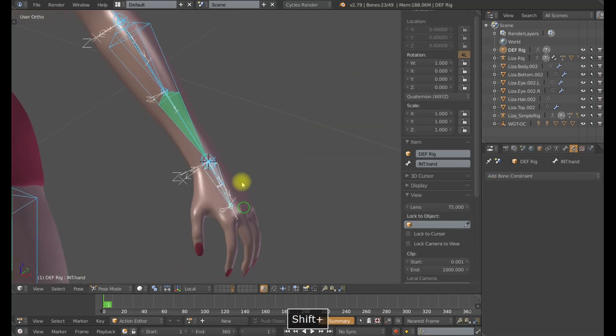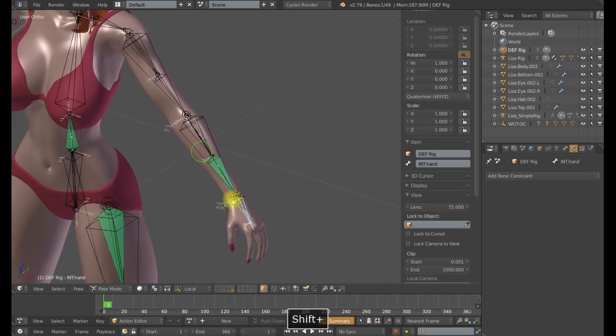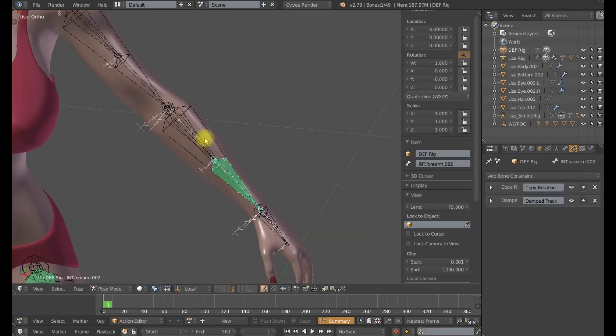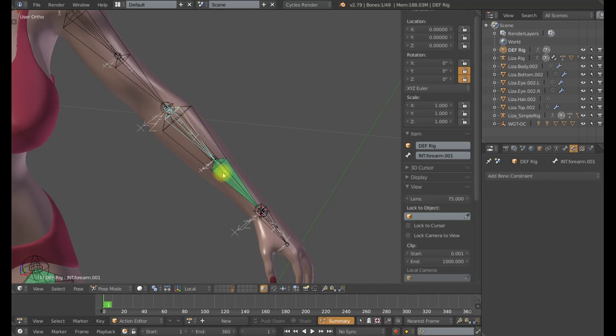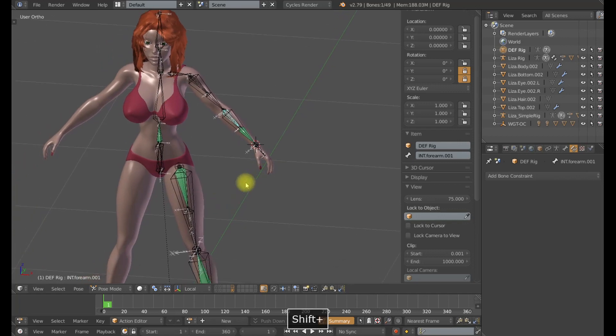Now we have a situation where when we rotate our hand side to side on the x and z axes, that's not going to affect the forearm. But when we rotate our hand along the y-axis, that forearm will follow. Then with weight painting between these two bones, we will get the deformation of the forearm to look correct. So that is the two-bone deformation system — the very basics of it. We're going to add squash and stretch controls in the next tutorial. I hope these tips help. Until next time, good luck.